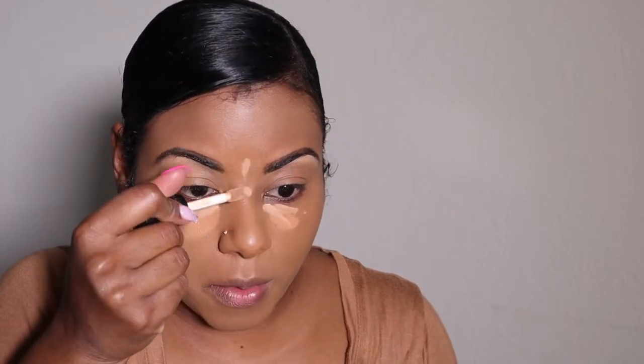Next, I am going to use Dose of Colors. I've been trying out this concealer. This one is in 22, so I'm going to mix it. I just put a little bit of 22, and then I'm going to mix it with a little bit lighter. So I'm going to use 20. And then I am going to blend that out.